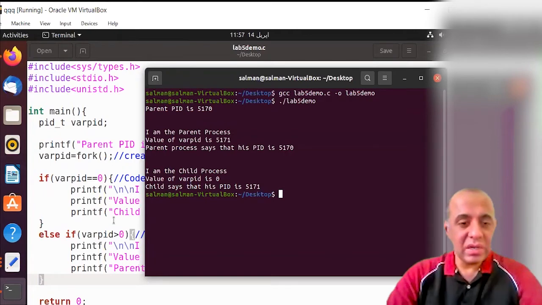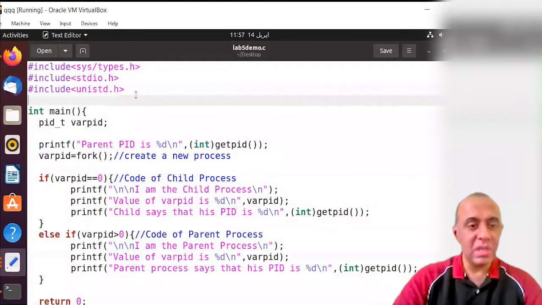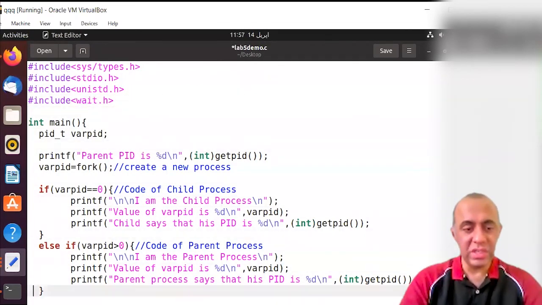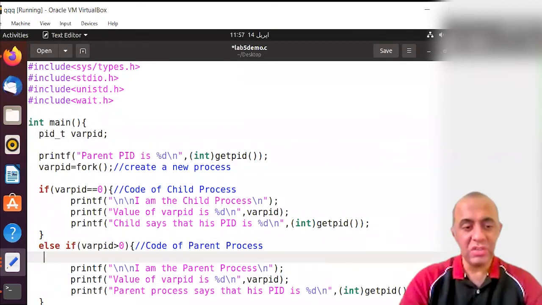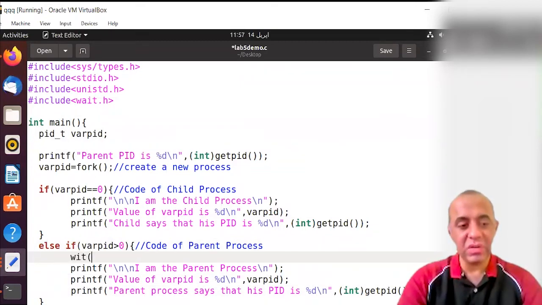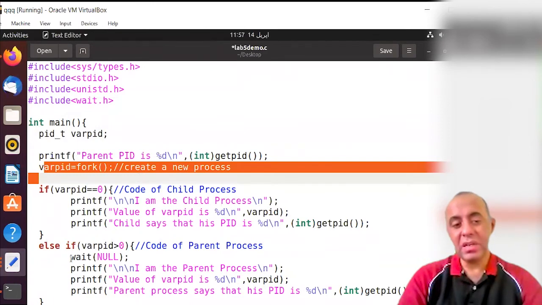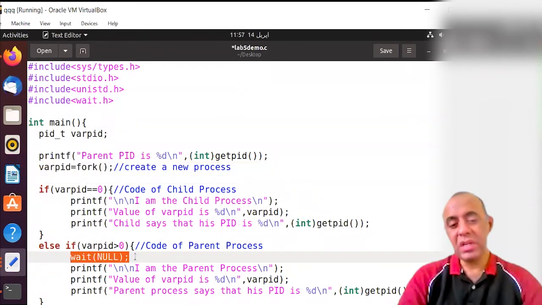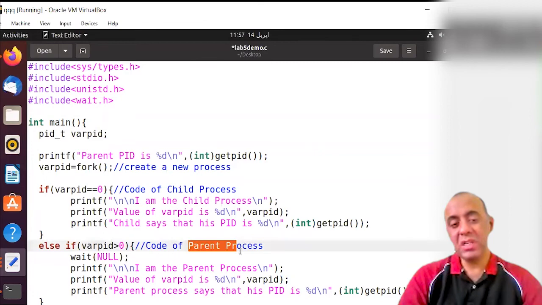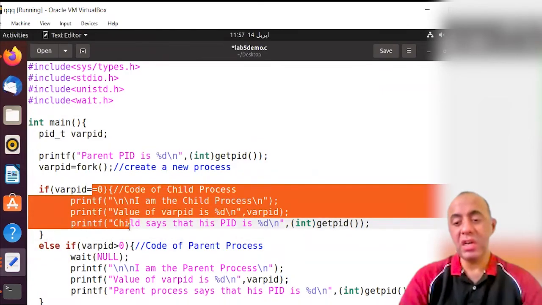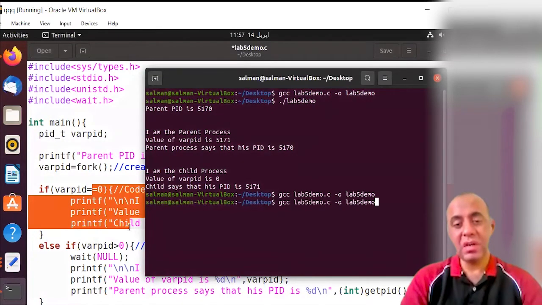So that's about it. And another thing that you can use is the library called wait.h, and you can force the parent process to wait for the child process before doing anything. So I could run wait. If the wait system call is used after the fork system call, it is taken as called by the parent process, and it forces the parent to wait for the child process to finish execution unconditionally. So this is what happens.